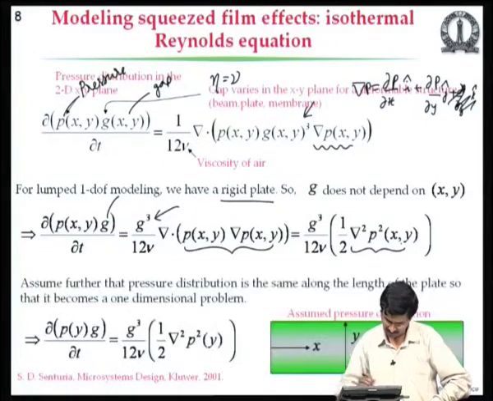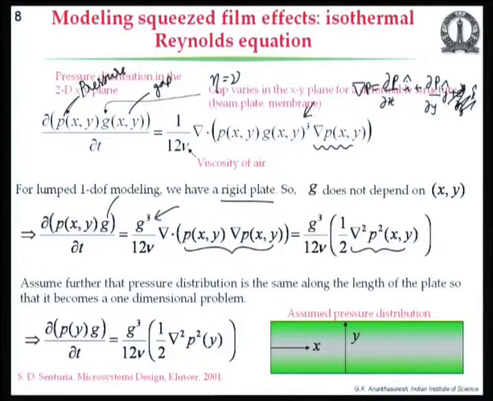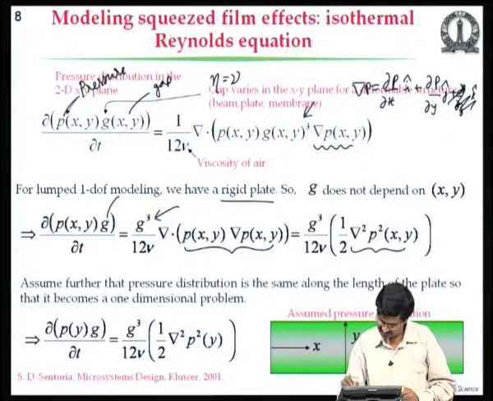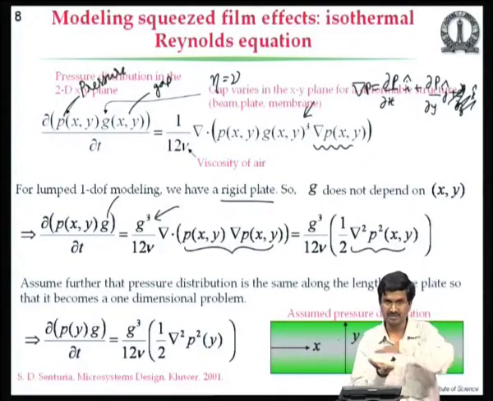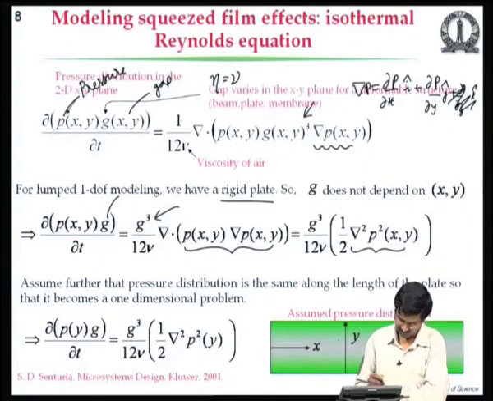And then you make one more assumption, that the P varies only in the y direction, but not in the x direction, because if it is a very long plate, which is what we will have in a comb finger, we can say that nothing is changing so much in the x direction, all the change is in the y direction where the squeezing is going to occur. So, if you consider that, then P depends only on the y direction, P(y), g, ∂/∂t of that, g cubed by 12 eta, and we have this equation.